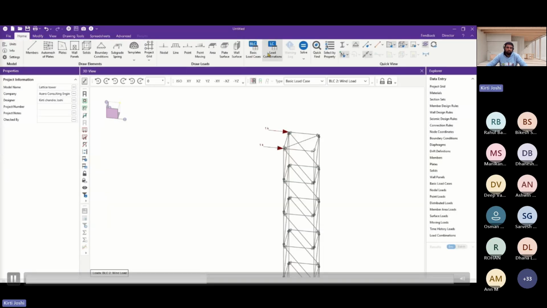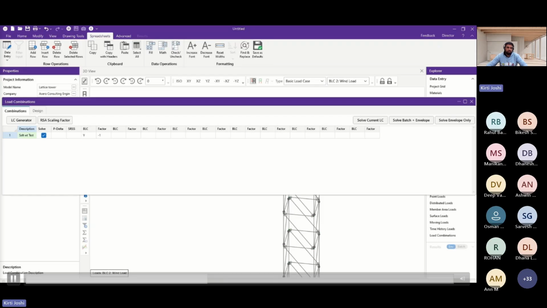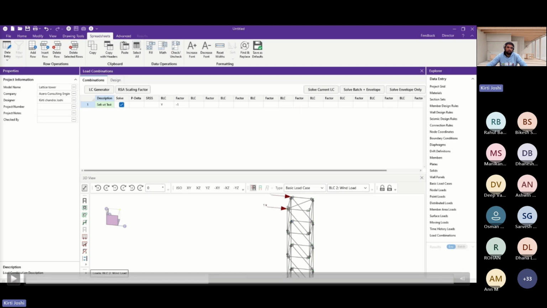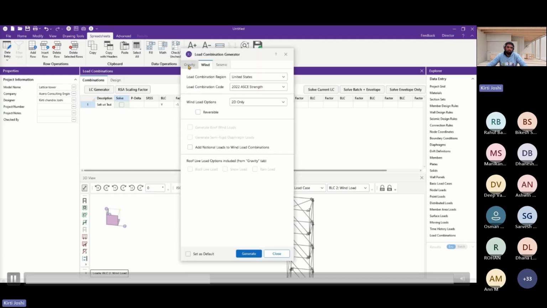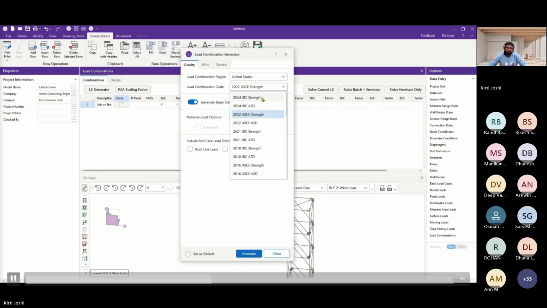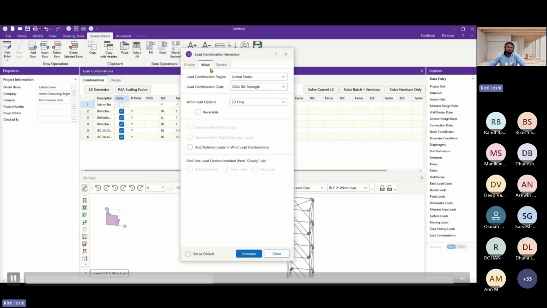So you can see in the load case options, all of my load cases have been assigned. For the self weight case, I can just drag it down within one view, like the model is in my below window and my load combination tab is already active in that window so that I can view it simultaneously. You can generate your own load combinations for your deflections, wind and the seismic as well. Once you click on generate, it will give you the load combination.